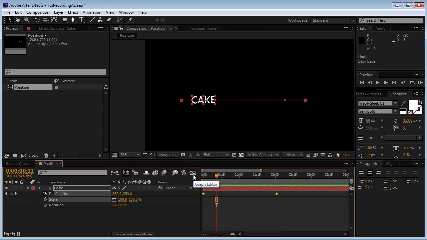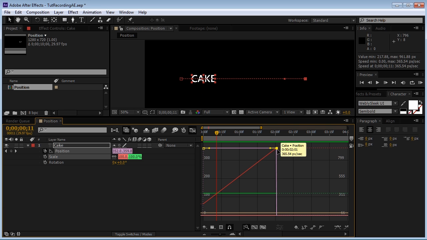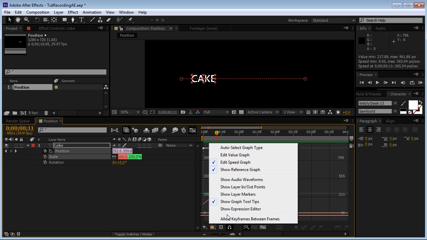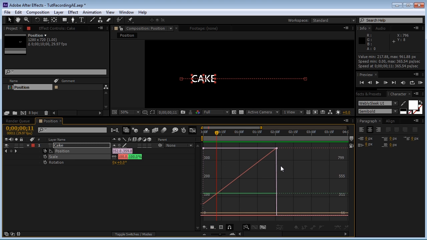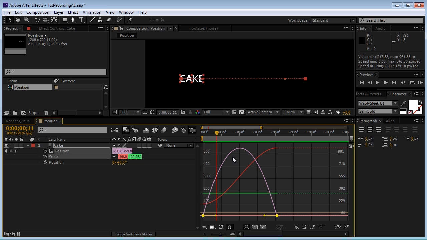This is what we talked about. These two squares are my keyframes. And you have to make sure that you go to this little icon and that Edit Speed Graph and not Edit Value Graph is selected. Now if we want to see what Easy Ease does behind the scene, we can select our keyframes and hit F9. And you can see that our constant speed graph has been replaced with this graph. And when you go over it with the mouse, you can actually see the pixels per second, the speed of the animation changing over time.